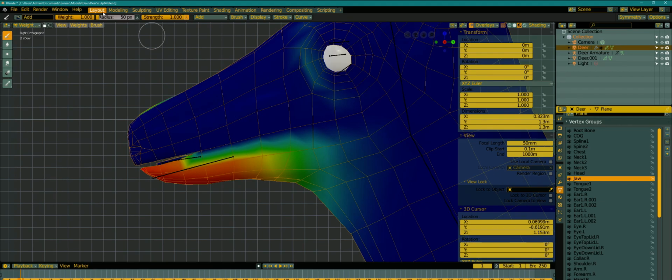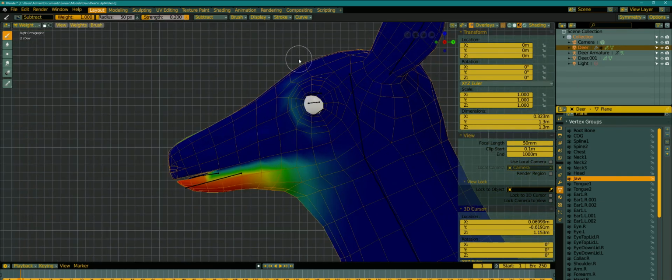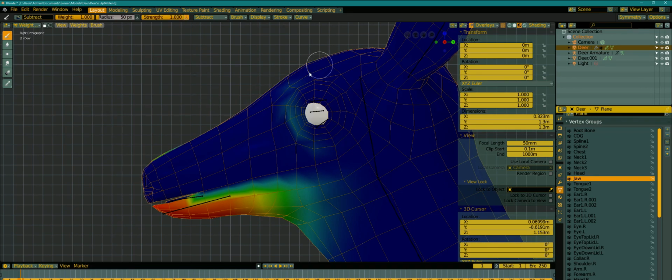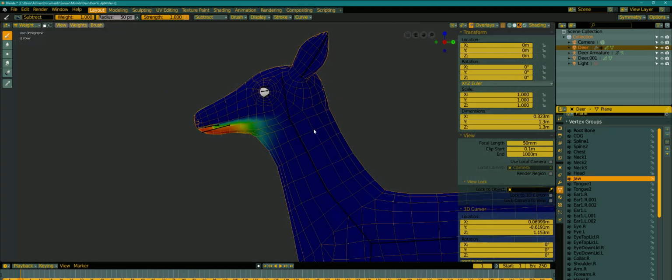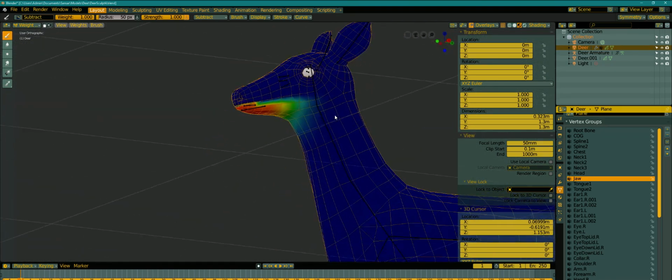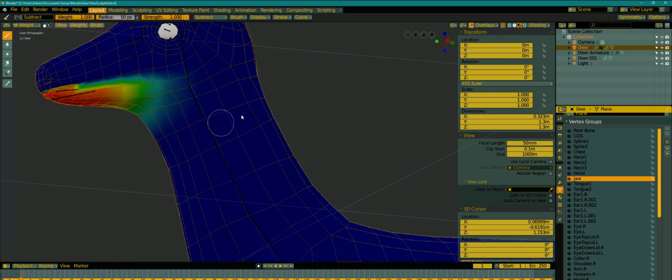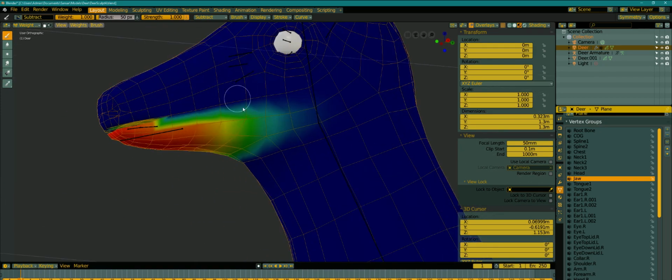All right. And let me go to subtract here and subtract 100%. Because the jaw does not need to touch anywhere near the eye. Definitely not the nose. And it probably doesn't need to come back this far. Definitely not in here. So just clean up the weights on each one of these bones.